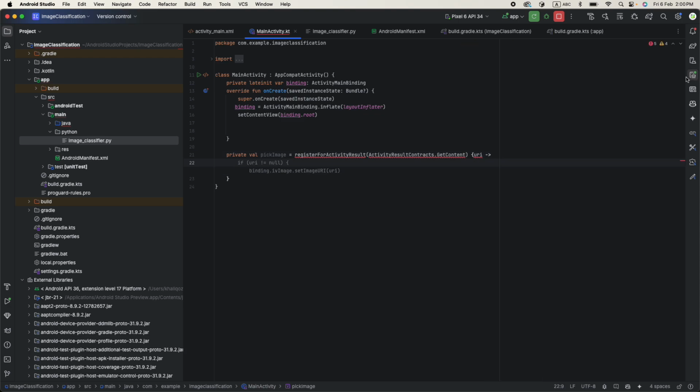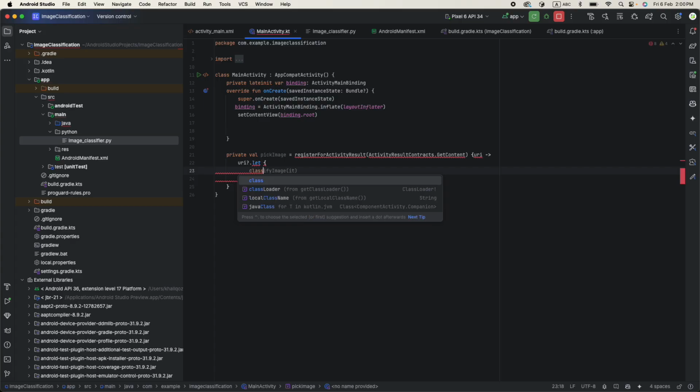I'll close this one for now so you can see the code. Okay, so now let's say, we already know the URI will have the null check pointers, so let's say URI.let, and we call another function inside here. We say classify image, and we pass this one over there.